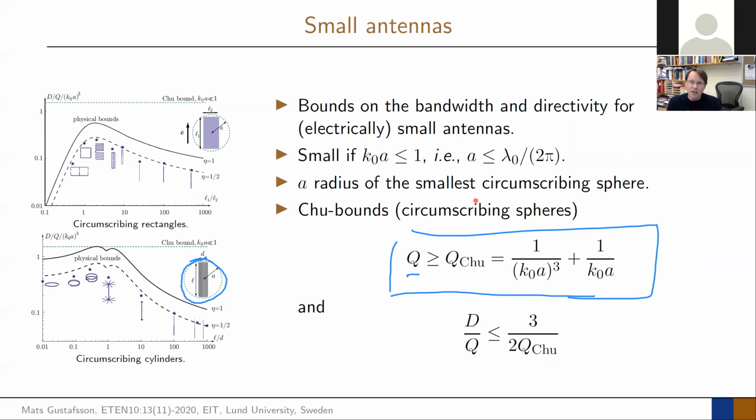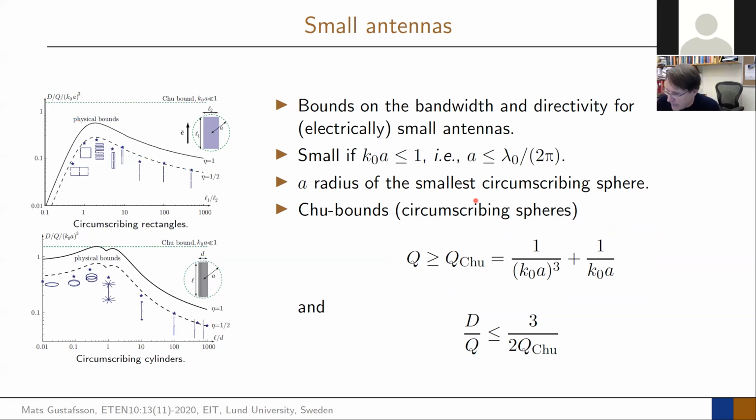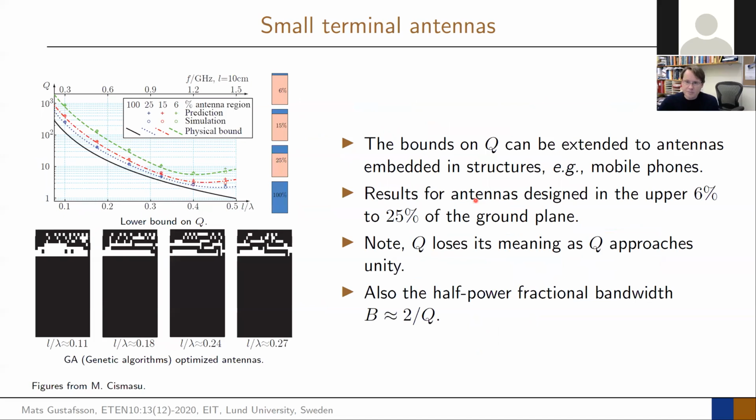And we know pretty well how this is happening for different geometries. If you have another geometry, you can, for example, see in these rectangular cases here, you can get some value. This is a scaled version of directivity in Q that says that every rectangle sits below this one. So we know we pay a price for this. And that's, of course, what we have to do inside of these devices. We make them smaller because they need to be smaller. We have to pay a price. And we have to, of course, make good antennas that sit there.